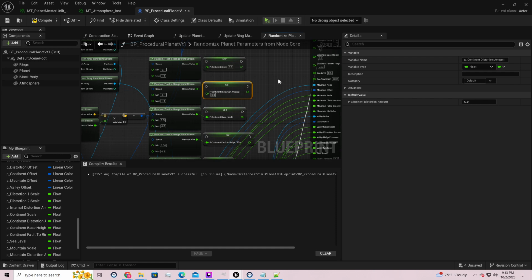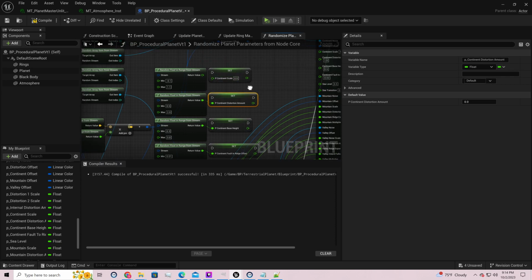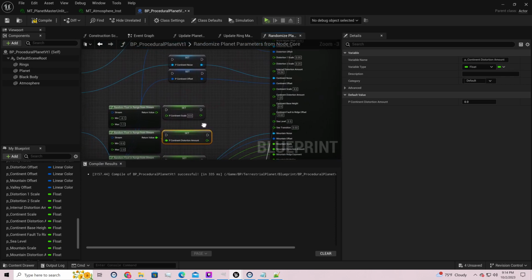Continent distortion amount, we're at a 1 right now. We probably don't want to go much over like a 2, so like a 0.5 to 2. And continent scale, let's go from like 2 to 8. There we go.